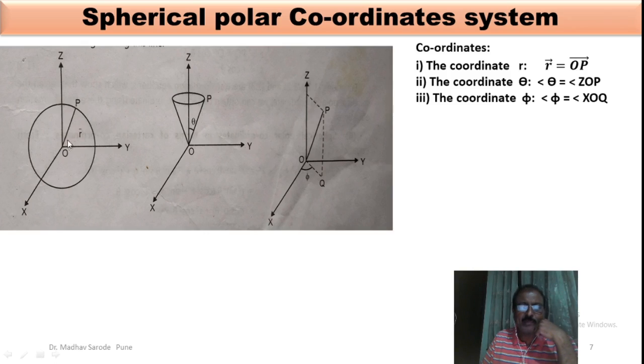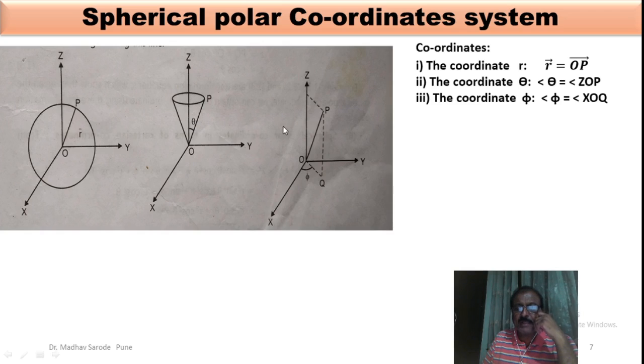Is a radial component. So therefore r is called the radial component. It is the dimension of what? Length. This is the first coordinate in spherical. The second coordinate theta means the angle between this OP, when we draw this distance OP, and the z axis. The angle between OP and the vertical z axis is also called the polar angle. Theta is known as what? The polar angle. It forms a cone.